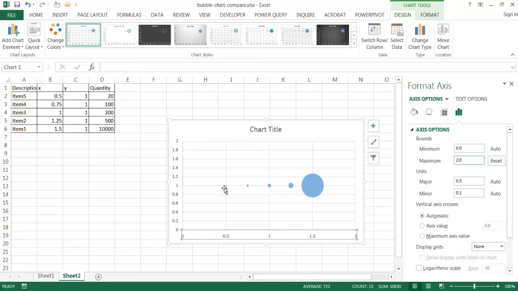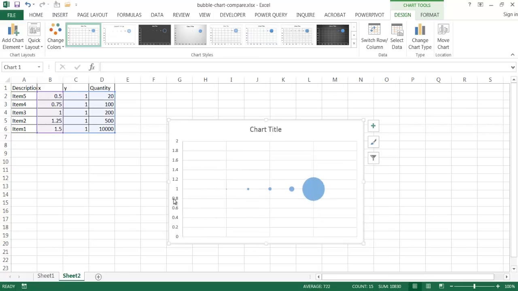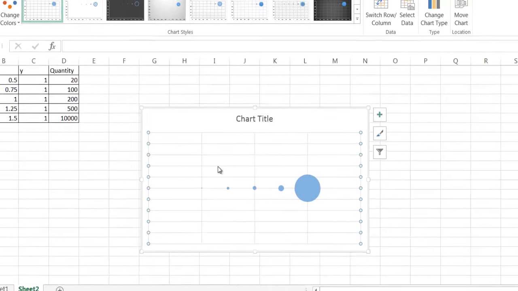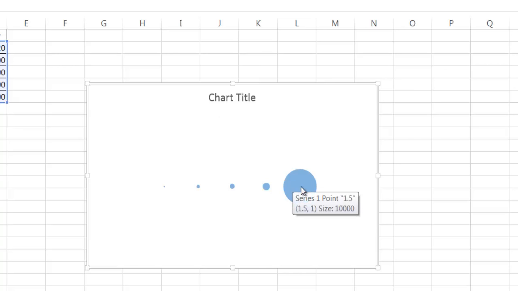Right. So it kind of shows up in the middle. I can play with this later on, but this looks good so far. What I'm going to do now is, let me go ahead and close this, and remove that. Click on the axis and just press delete. So that removes that. I don't want the grid line, so I'm going to click on that, press delete, and click on this grid line, press delete. And now I have pretty much my chart here to do the comparison.